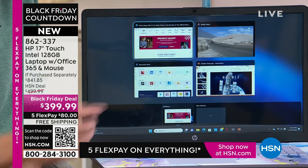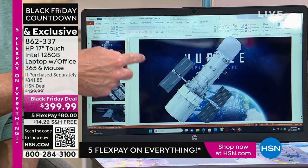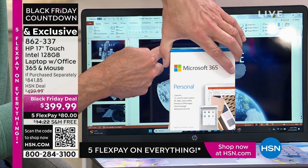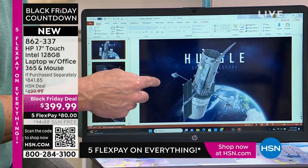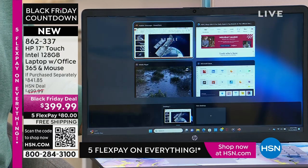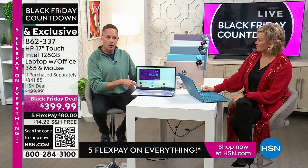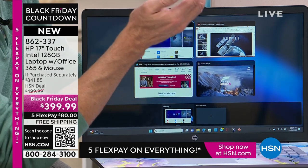The number one reason people buy a new computer is if their old computer is too slow. Right now I've got PowerPoint open and I'm doing 3D editing on an object — do you see any pausing or waiting or hesitating? No circles spinning. That's not the only thing I've got up and running. I've got the Microsoft Store, where you can download movies, music, games, and apps. I've got HSN.com open as well.